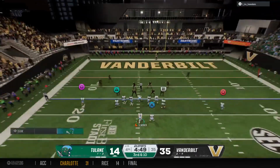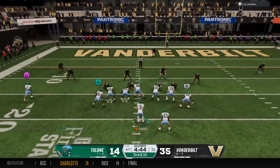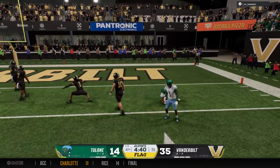Yeah, this offense, man, it's been a struggle bus. And they haven't clicked yet. They haven't found what they're really, really good at. And I'll tell you this, it's later into the fourth quarter, later in the game, obviously. They need to start airing this thing out. We got to get back in this.